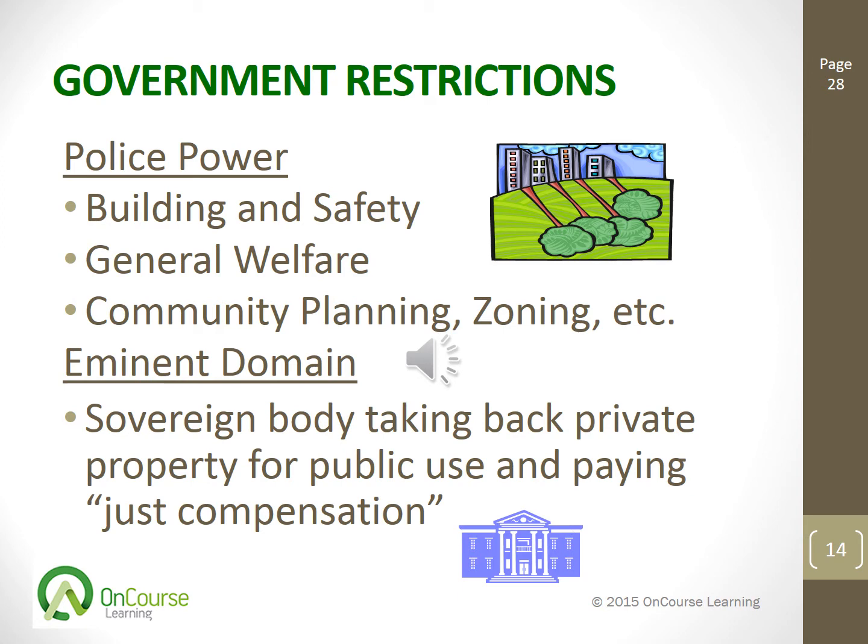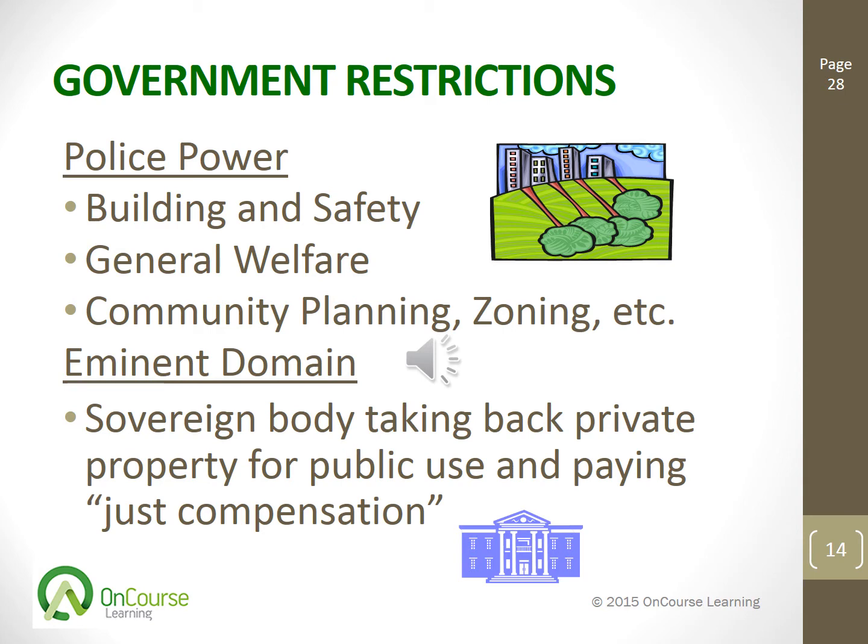Some of these, of course, would be like subdivisions and so on. These come and go in California, and of course it requires that we have available land. Other things like environmental controls and historical preservation, some of this stuff we're not going to get into in any detail, but if you have questions on it, just email me through Canvas, and I'll be glad to point you in the right direction or give you what I know about the subject.